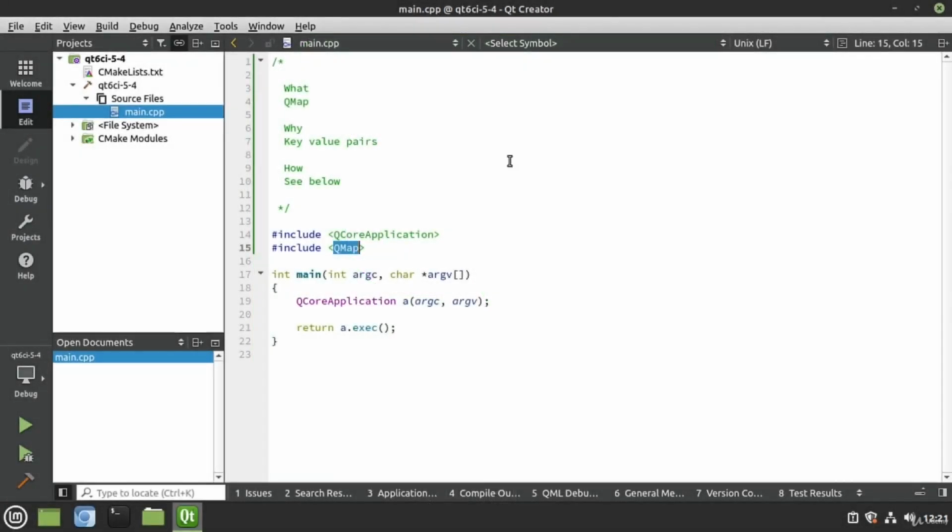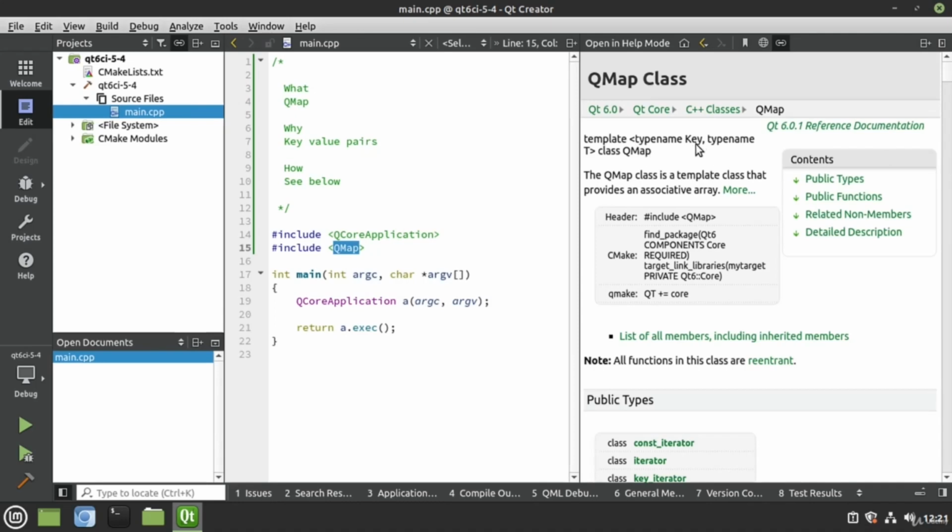Let's talk about QMap. Now, what is it? Well, it's a templated container, but it exists because it has a key value pair. Wait, what do we mean key value pair? That's right, you have a key and a value. The key associates to the value, but the value does not necessarily associate to the key. What that means is you can have some sort of identifier that is beyond just a normal positional index.